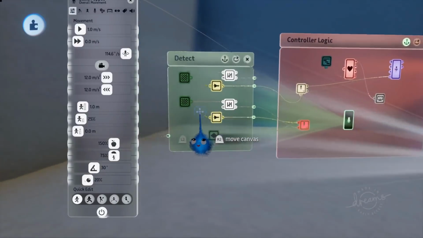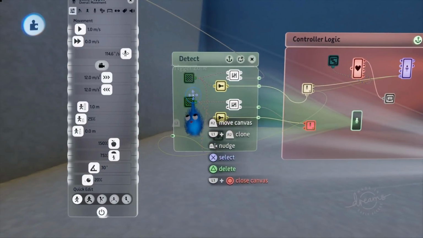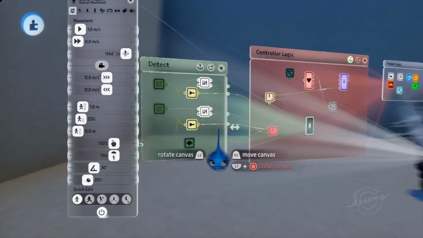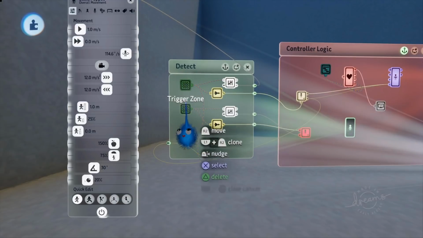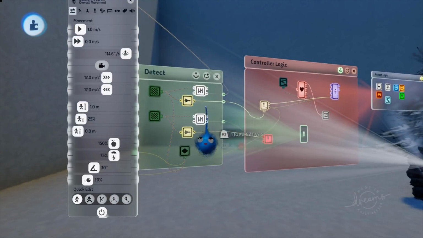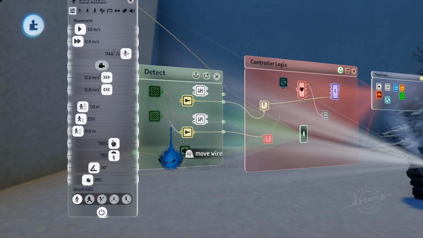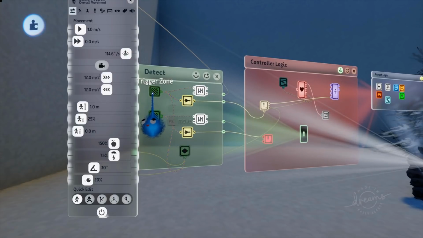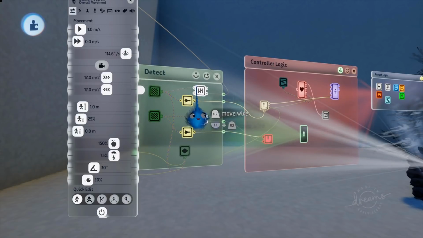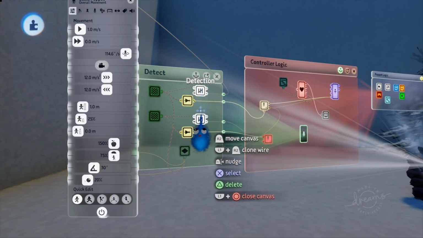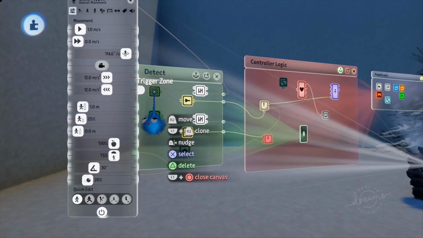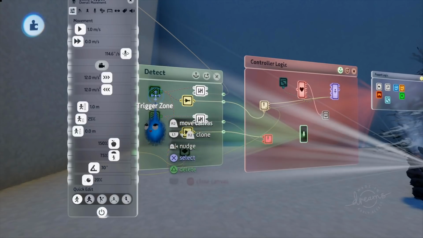Now, the size of these zones is up to you, and also the size of your enemy and all that sort of thing. So that these are going to be different depending on your game. But this will all be the same for you. Okay, so when you detect the player, I've added an exclusive gate. I've called them both detection because I don't want this and this to run at the same time.